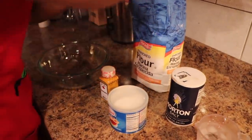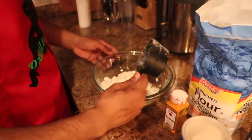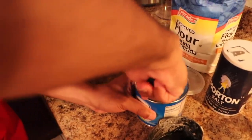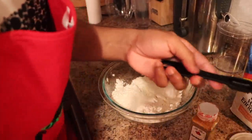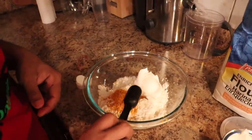First things first, we're going to make our crust for our beef patty. We're going to need 3 cups of flour. 1, 2, 3. Then we're going to need 1/2 cup of vegetable shortening. Then we're going to add 1 teaspoon of salt. Then we're going to add 1 tablespoon of turmeric. The turmeric is what is going to give the crust of the patty that rich yellow, golden look.